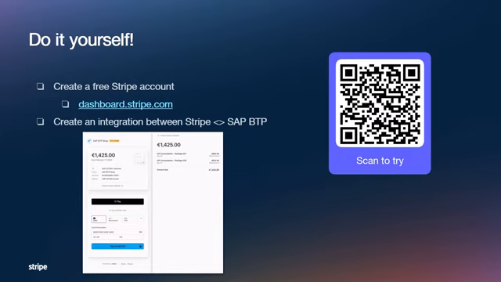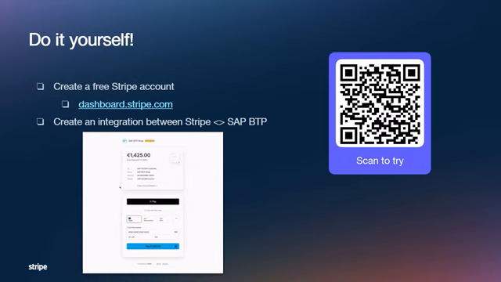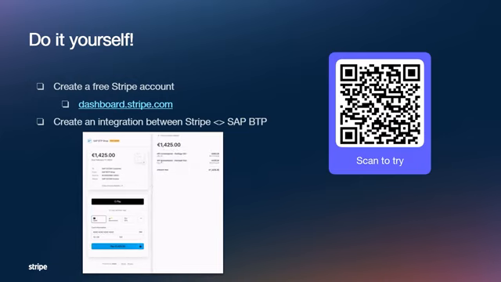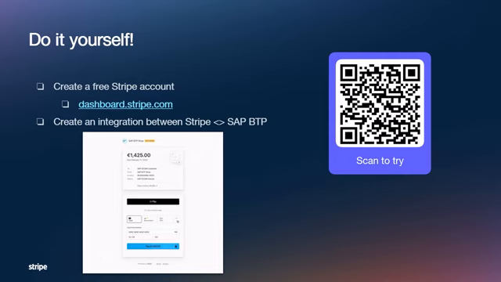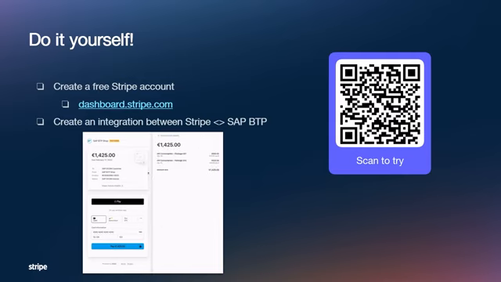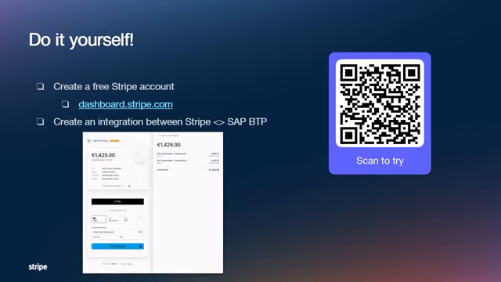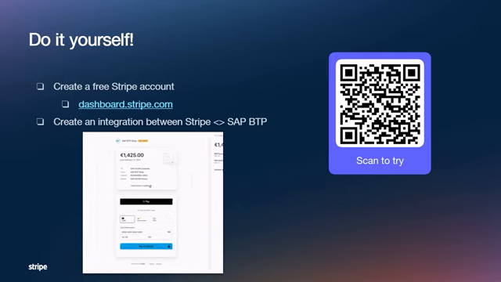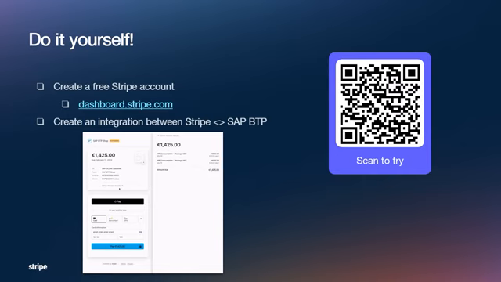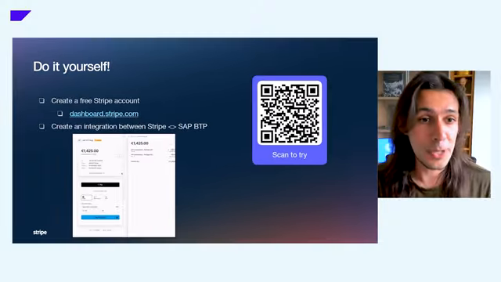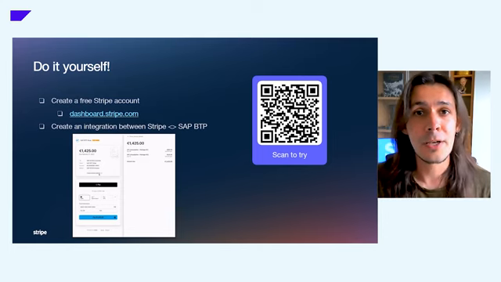And that's the invitation I make to all of you. You can go today to dashboard.stripe.com and create your free account and start exploring the full-fledged capabilities that Stripe has. We make everything available in our sandbox. I'm pretty sure you already experienced Stripe in your day-to-day as a customer. We have millions of merchants built on our platform. To be honest, every week, almost 5,000 companies launch on Stripe. If you're going to TechEd on-site in Bangalore, you paid for your ticket, that was powered by us as well. So now is the opportunity for you to test it on your own.